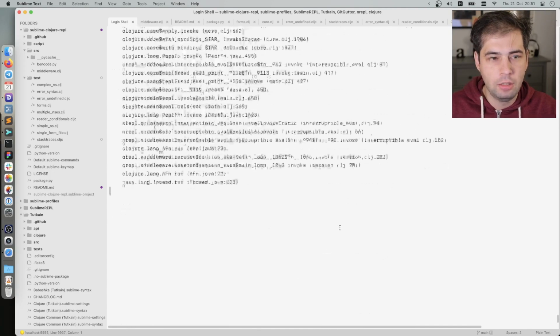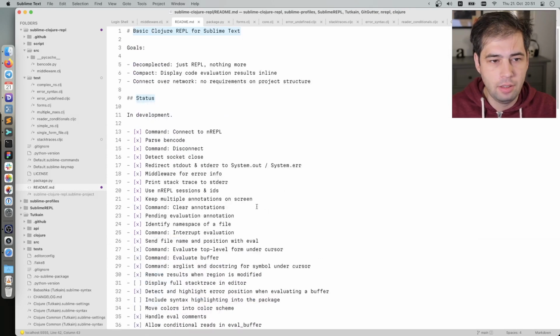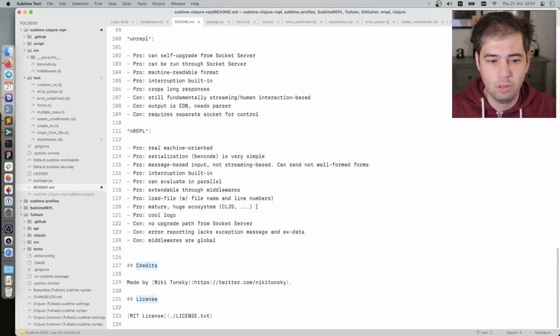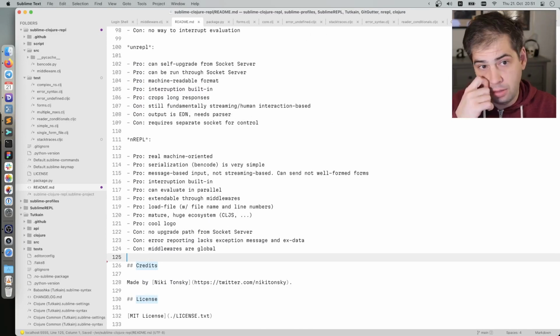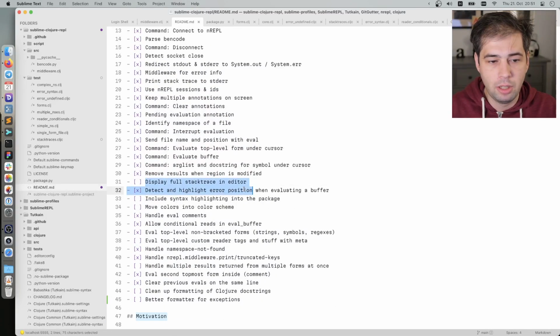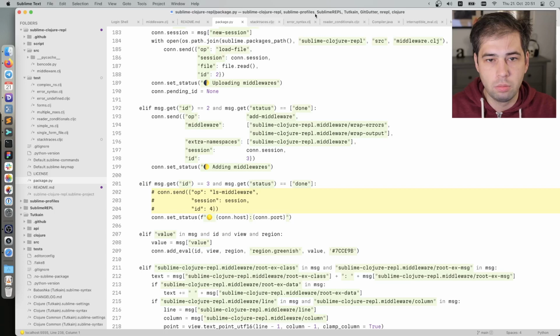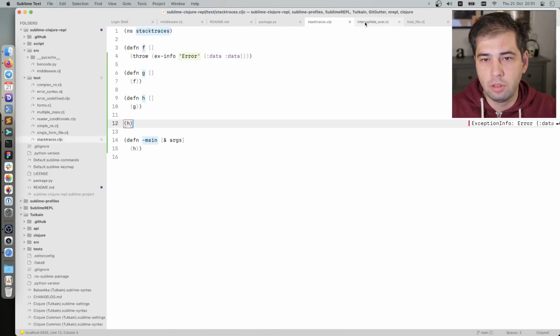We are continuing developing a REPL for Sublime Text. I think it's taking shape. I think it's almost ready, really. And the problem I want to work right now, probably the last problem that I want to work before making it a product, is displaying stack traces, right? And let's close everything after as well.